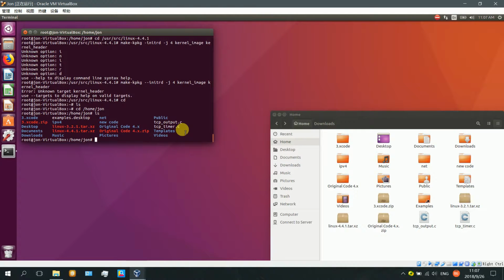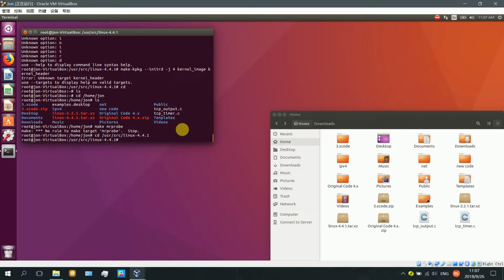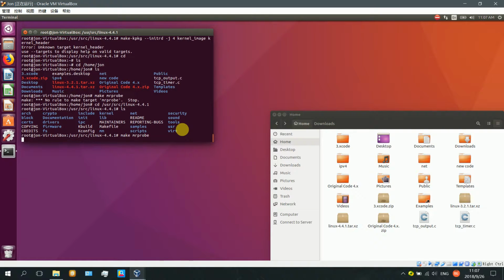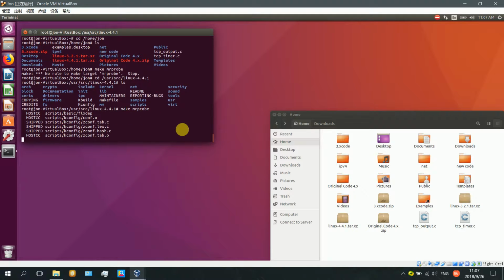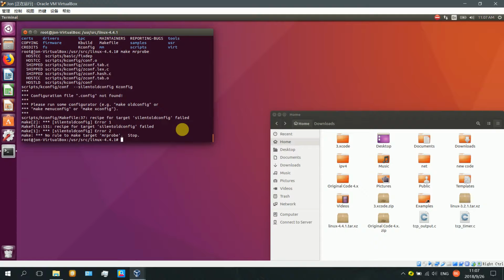And right now we can try to compile the kernel. Actually, we need to go to the directory first. So right here we are cleaning the source code tree.